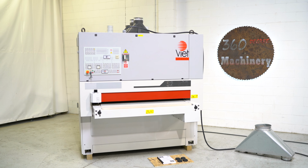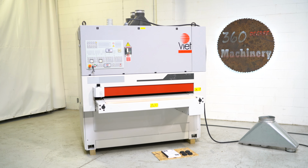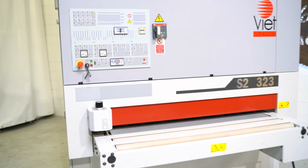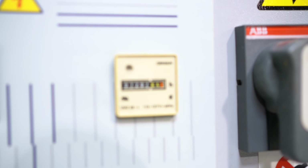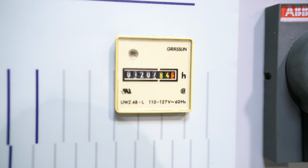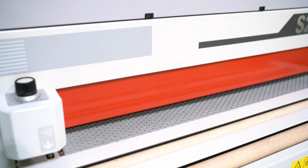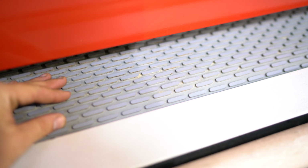This is a Viet 53-inch 3-head calibrating sander. It comes from a small shop and does have low use. This particular machine has a built-in hour meter, and it is showing 1,207 hours. We did address the feed mat for the first time. If you take a look at that feed mat, you are going to see that there's no damage, no gouges, no nicks.